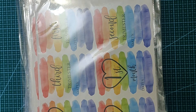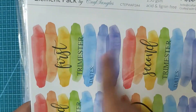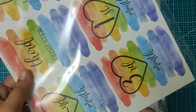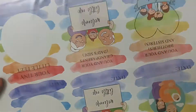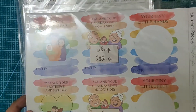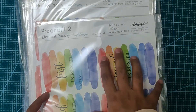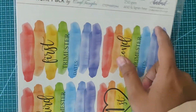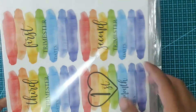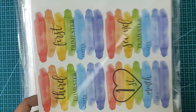Let me get started with the first one. This one says 'We Are Pregnant' and this element pack has a lot of details. I'll just turn it over — I bought a lot of these actually. This has three A4 sheets and all three are different. The paper is quite sturdy and it would be easier to cut these, as they are not very detailed so you won't find it difficult in fussy cutting.